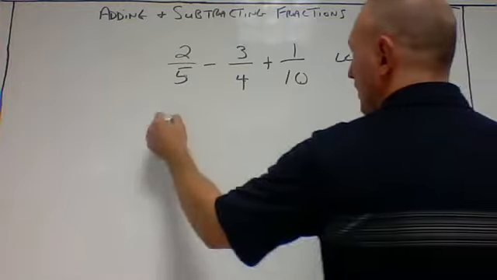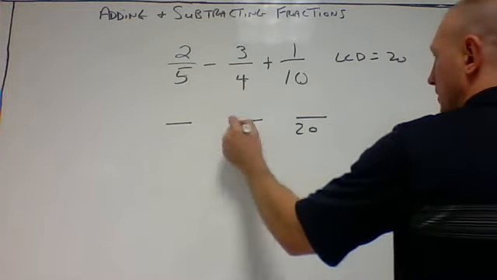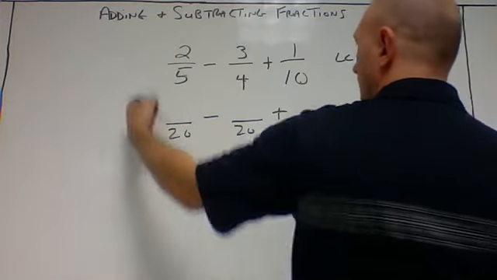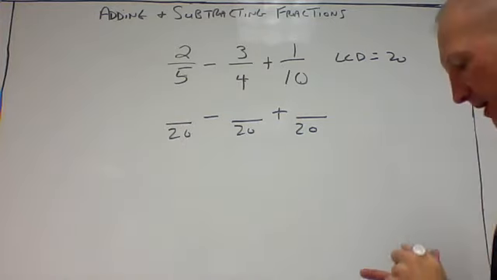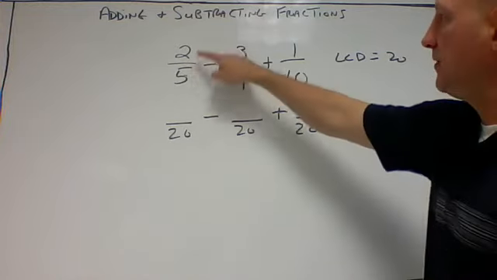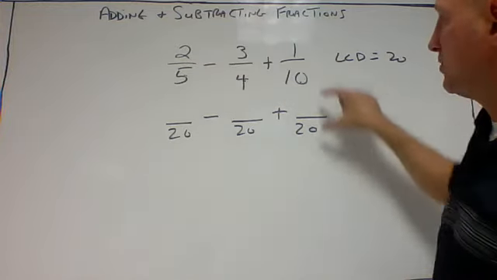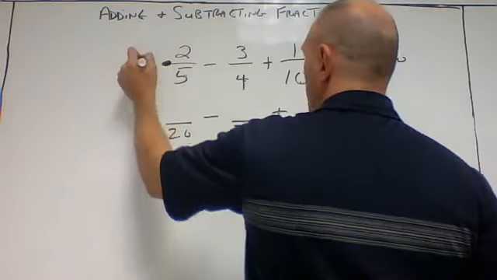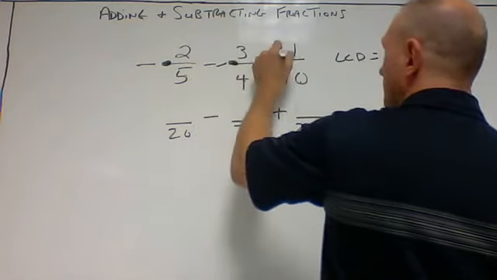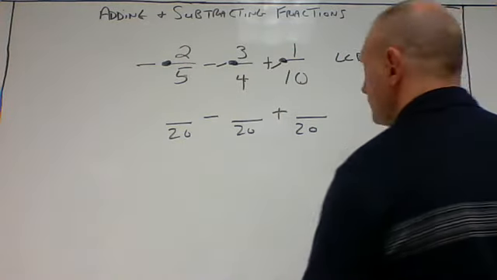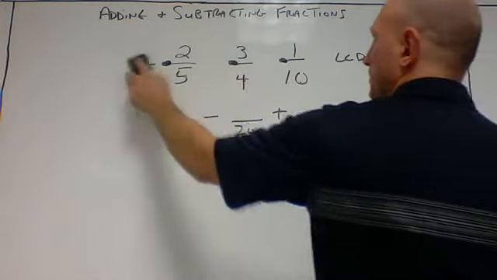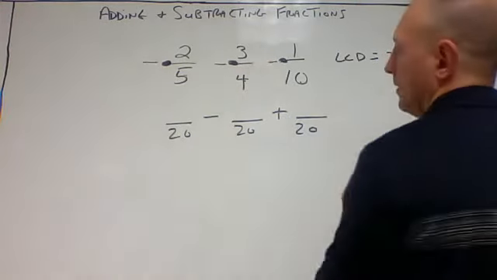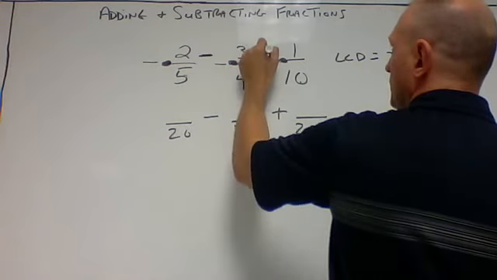All right, so now I rewrite all my fractions with a denominator of 20. I bring down the sign, and I know that that's positive. And now I have to say, well, what do I have to do to each of these fractions to change the look of them to all have a denominator of 20? Well, I got to multiply each fraction by something over something. Let me try and clean this up a little bit. All right, and over here, this was a negative, and this was a positive.